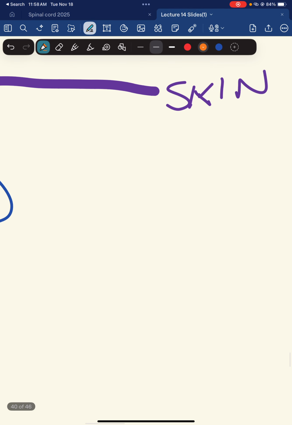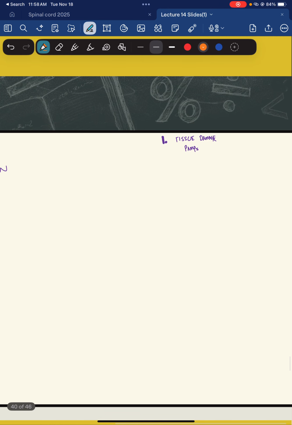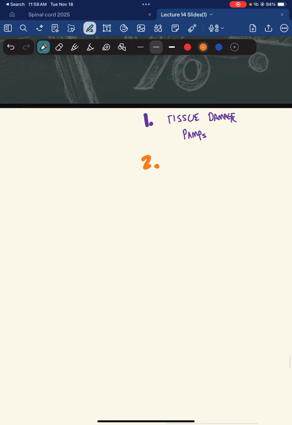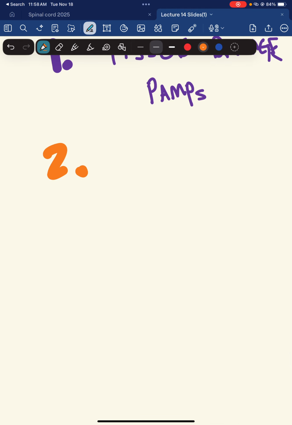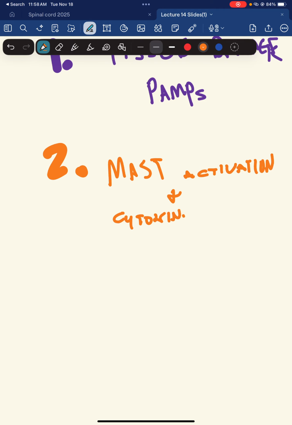And cytokine release. All right, so when a mast cell detects something and releases cytokines, this is a big step. This is saying, hey, there is something wrong. Activate everything, turn it on, and get it out of here. So these cytokines have various different purposes. We're going to talk about two main ones.